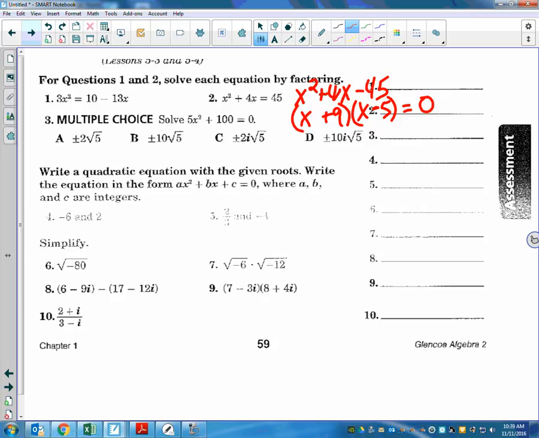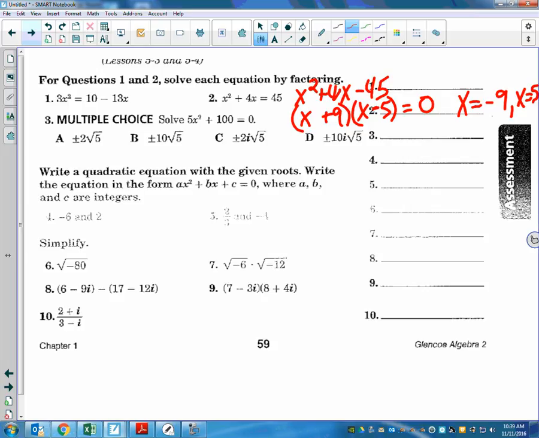It has to be 9 and 5, because you can check that 9x minus 5x gives you the 4x in the middle, and 9 times 5 gives you negative 45. If there's an equal sign, you should get the zeros. So you solve that, and on number 2, you should have said x equals negative 9, x equals 5. Or you could even just say negative 9 comma 5. Remember, those would be your x-intercepts, where it crosses the graph. Your solutions, your roots.